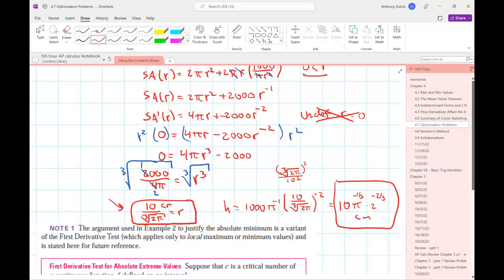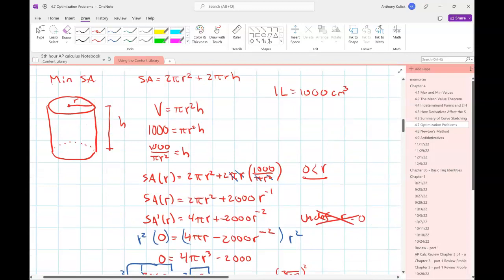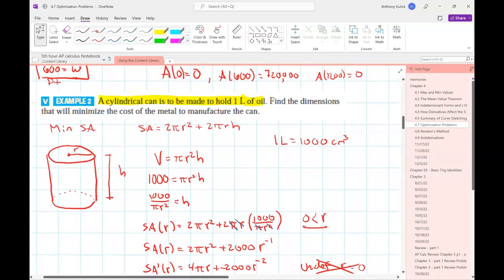Oh, it's because that's where a maximum or minimum is going to occur, is where the derivative is 0. So all we're doing right now is finding the critical values and then checking the critical values to see which one is bigger or smaller. But since we're minimizing and there's only one critical value, it's clear that that's it. That's the minimum.